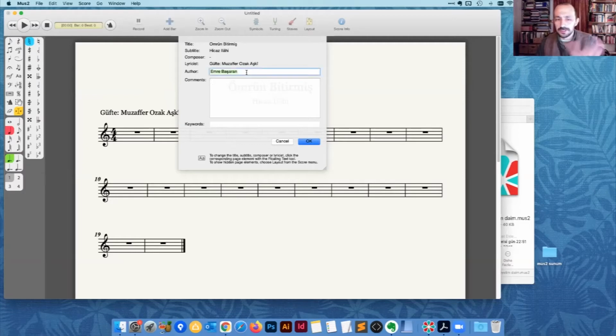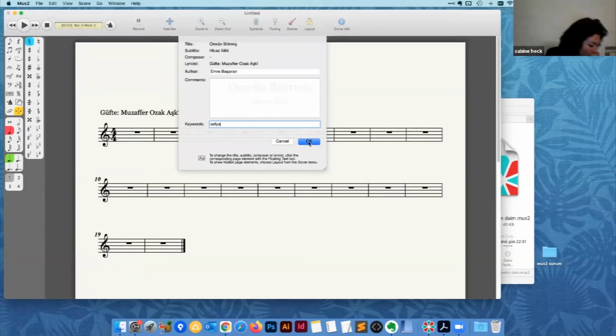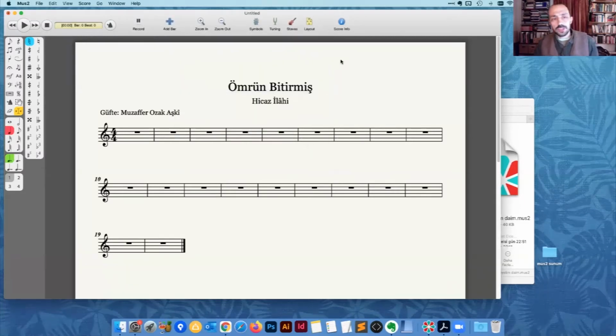Emre Başaran is relatively meaningful. You can put keywords like Sema ilahileri or it is in Sofyan. So Sofyan, maybe you want to pull all the Sofyan ilahis together or all the Sofyan pieces. So you can type Sofyan and maybe Hijaz, although it's in the name, like this. So there is meta information and I want to save it so I don't lose it.